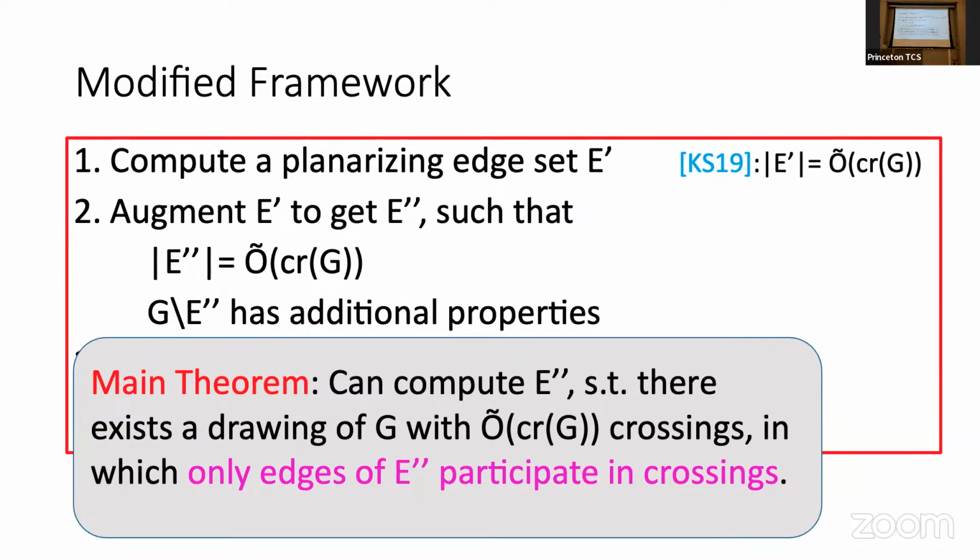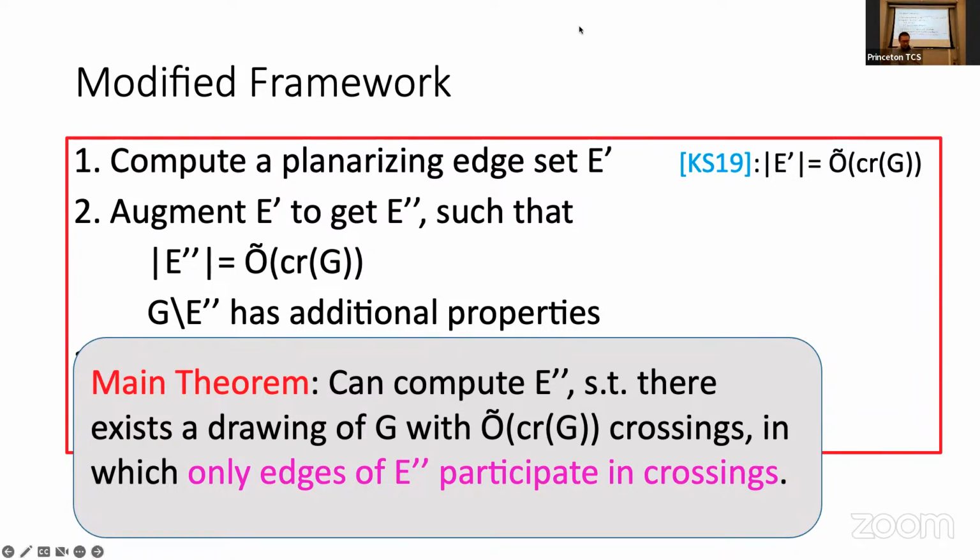That is basically saying every crossing involves at least one deleted edge. But here we are requiring that every crossing involves only deleted edges. It cannot even cross with the remaining graph. All crossings have to be between a pair of deleted edges. So the remaining planar graph parts we can draw safely in separate disks, and they are safe in their disks and will not be crossed anymore. This is what we can show. But the more important message is that here we get CRG instead of CRG squared. This is what we mean by getting around this barrier.